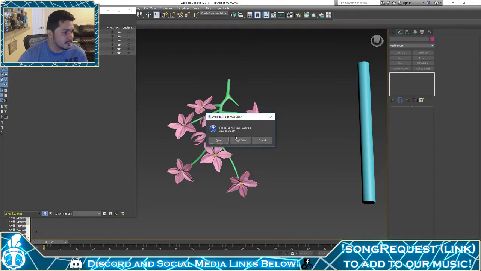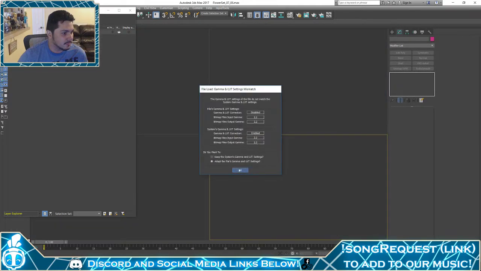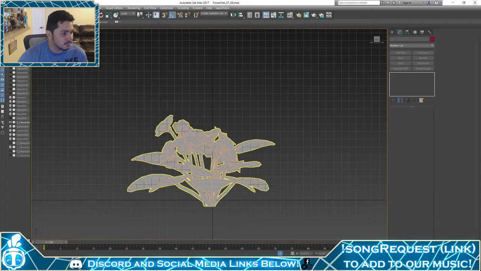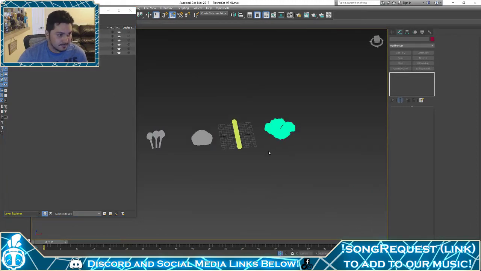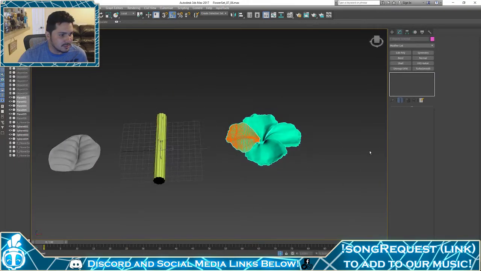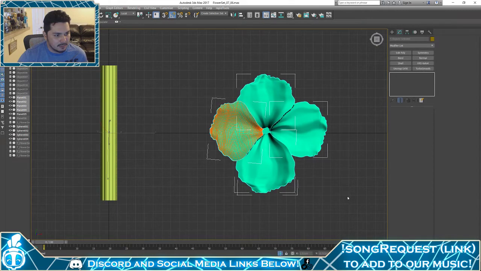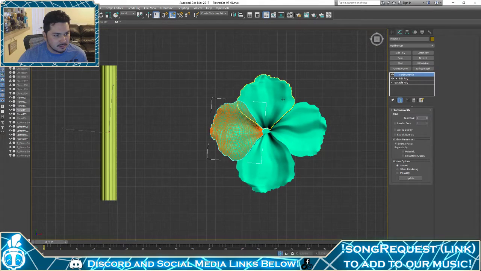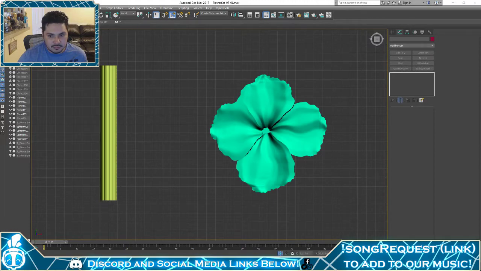Not finding what I want just yet. Oh, I think I may have found it. This looks close to what I wanted. Yeah, I think we're gonna steal this one. I think I'm gonna steal this one, definitely. But let me double check those flowers. I feel like they have more leaves than that.